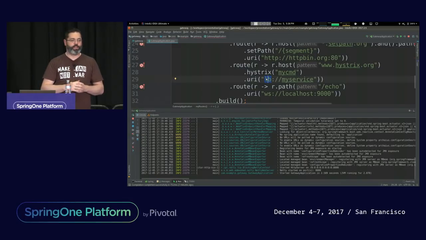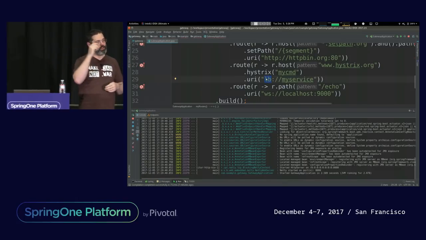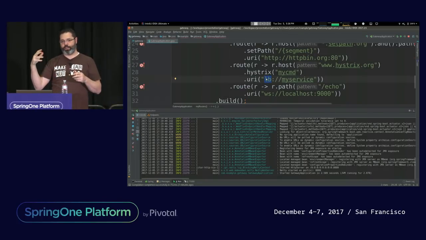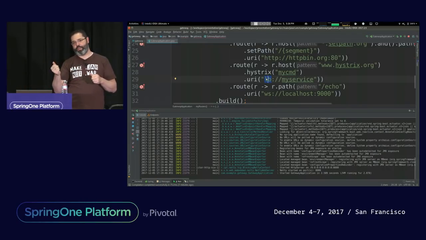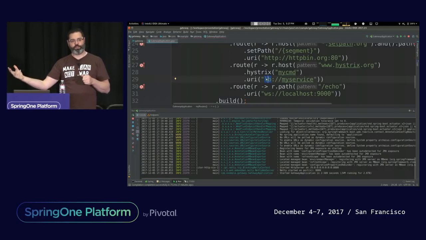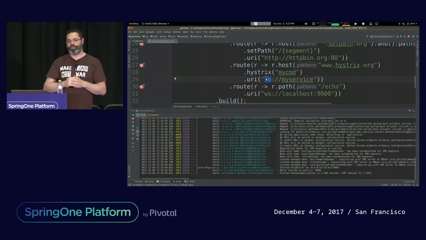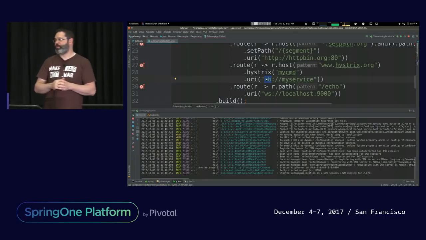We have some built-in rate limiting that comes from Stripe. I don't know if you've heard of the payment processing company Stripe. They did a nice blog on 4 different styles of rate limiting, and they use Redis and its Lua scripting capabilities, and so we brought that in. I was particularly keen on that because we have reactive Redis support, right? So non-blocking Redis support that we're able to use and get rate limiting to show you here. If you go watch Josh's Spring Tips on that, he demonstrates that. More questions over here in the front?